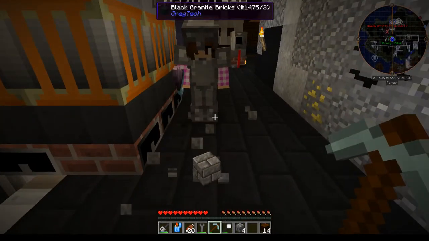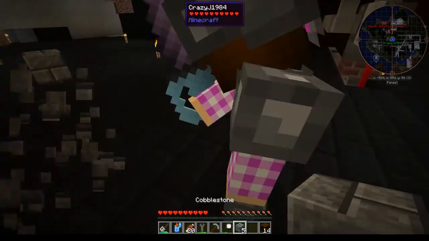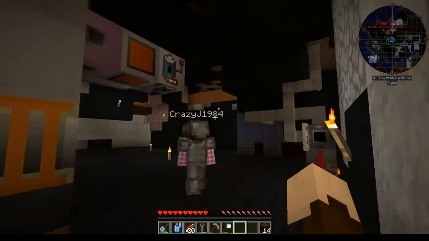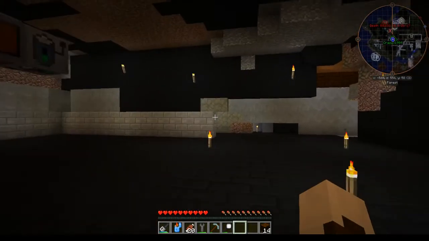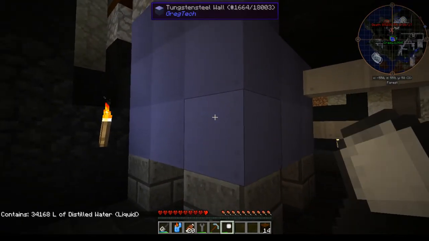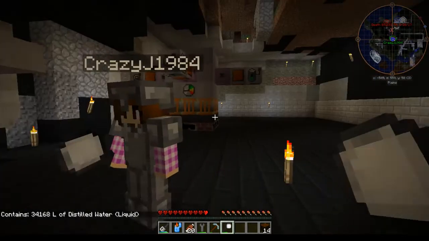And that was an enjoyable waste of butane. Here's the rest of your blocks back. Alright, so don't try to run this on water. It won't work. How much distilled do we actually have? 34,168. Not even close.